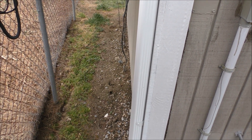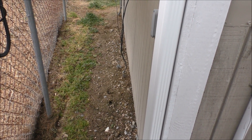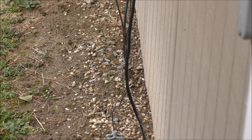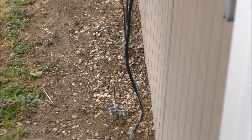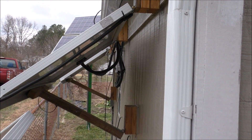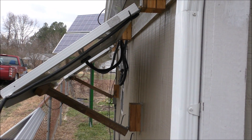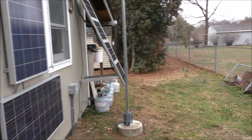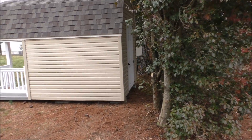Everything is insured and inspected by my power company — I used to work for the power company. You need grounds on your inverter, battery bank, DC disconnect, and every PV combiner box. Everybody's probably thinking, 'That's a lot of grounds,' but when lightning is in the area it can get wicked. The off-grid battery backup or grid-tie battery backup is a whole lot more sophisticated than plain grid-tie, but when power goes out you still have power.